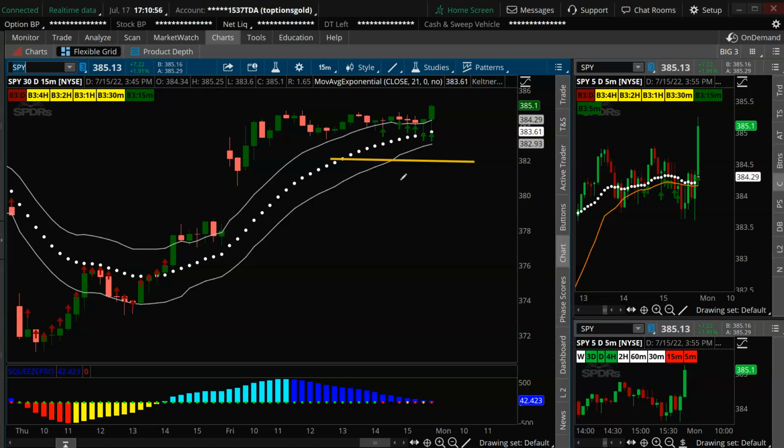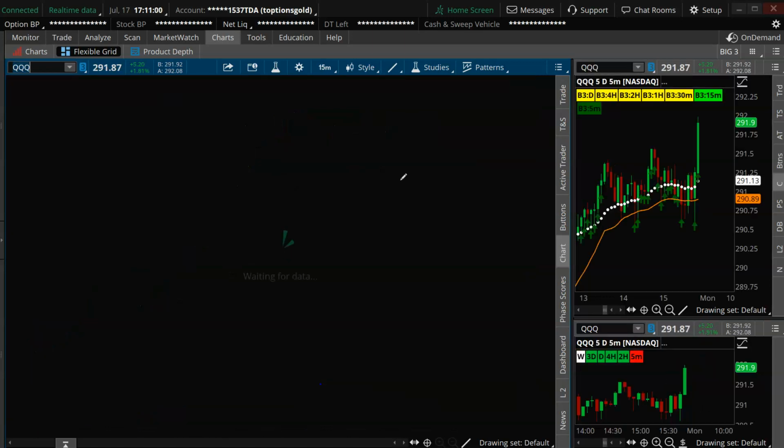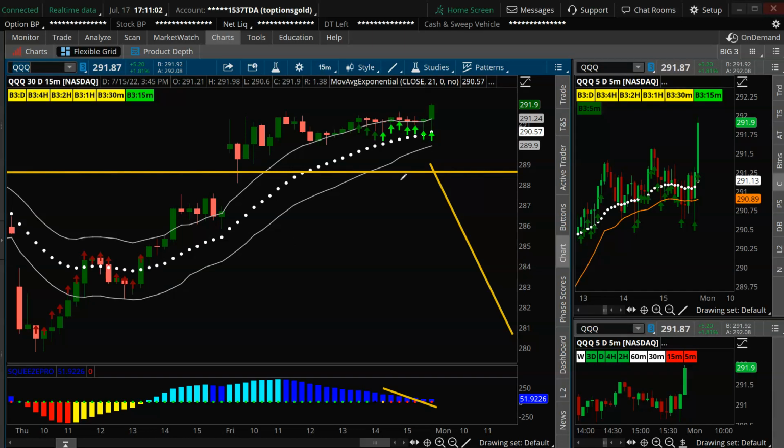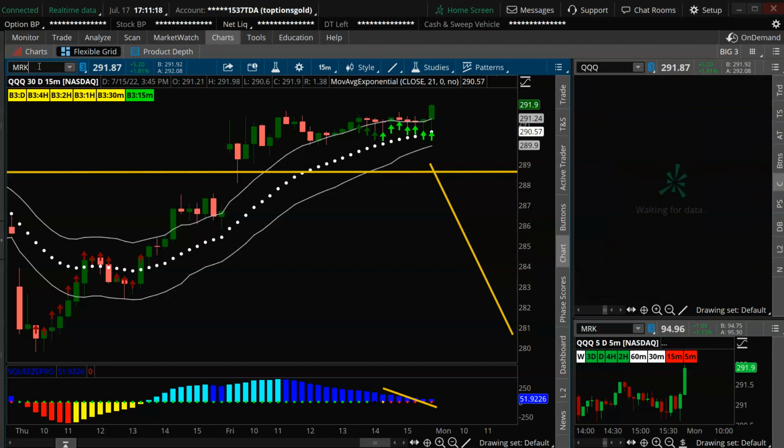S&P's got the 15-minute squeeze, 15-minute buy signal combo. We can't leave out the QQQ. So notice here, guys, those arrows are bright green. That means all my criteria is met, and we have a mid-compression squeeze. So if you're familiar with the Squeeze Pro, the mid-compression is my favorite. So that looks beautiful. We got Tesla so far, S&P, the QQQ.